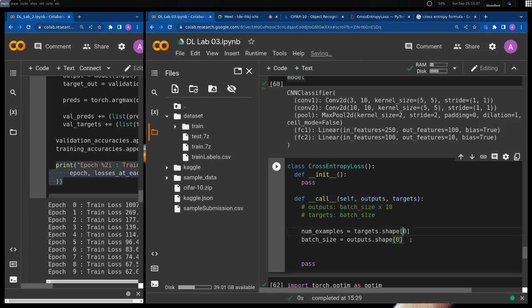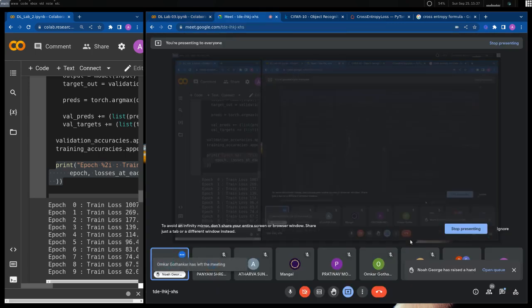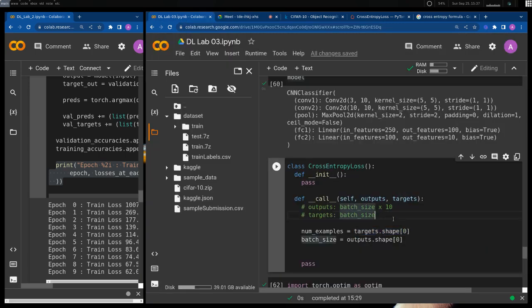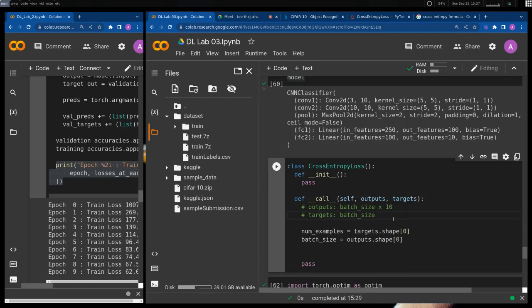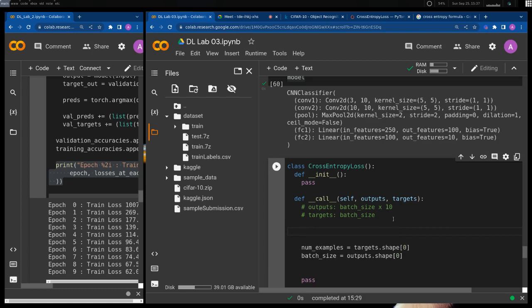Isn't the target usually the one hot encoding? Yes, but for our code, the target is a number from 0 to 10. We are the ones who are writing the loss, so we can adjust it accordingly. I understand what you're saying. In our case, say we are passing 10 images through a model.